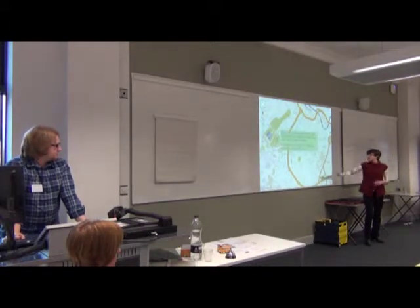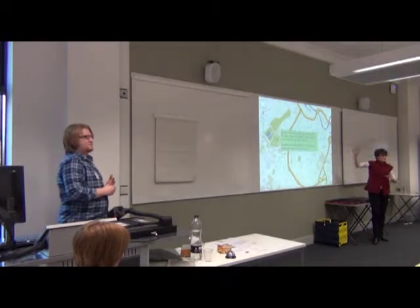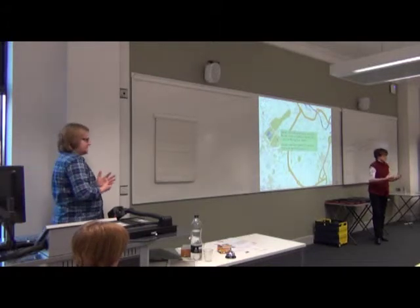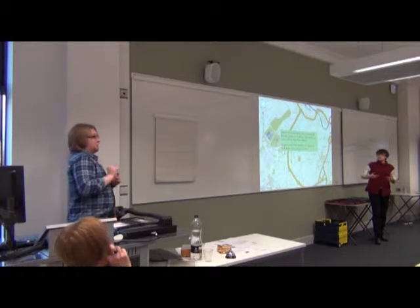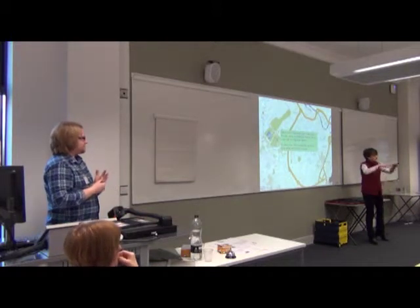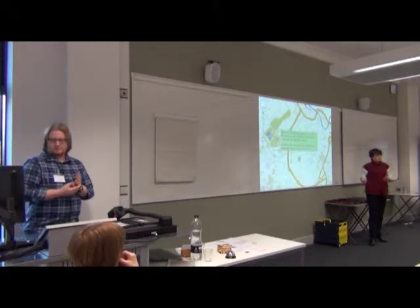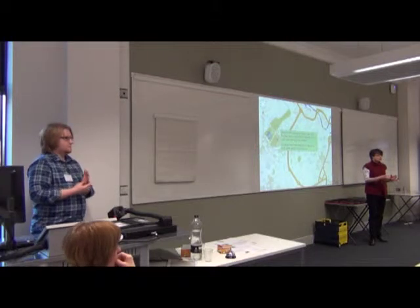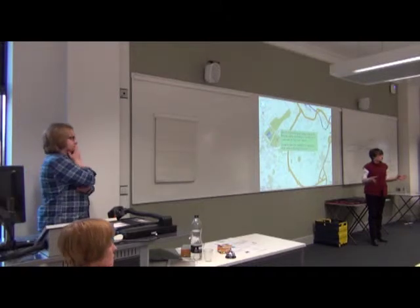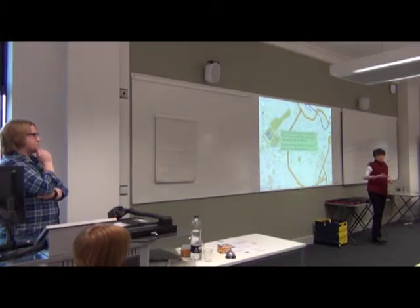The first thing we do with all the students is go across the road — literally. They can see the library from their classroom, but they don't know that it is the library; most of them have never been into it. They can start doing their research there within that environment. We take them all within one day, we are there to give them advice, and of course the staff at the local studies library are there to give them advice too, engaging with them. Not only are they able to find out more about potential research projects, they're able to refine projects. Primarily they're using secondary sources and some printed primary sources.